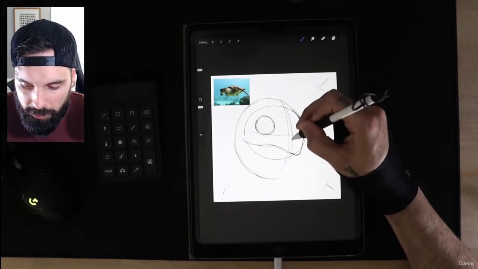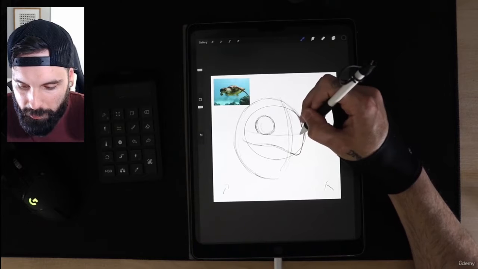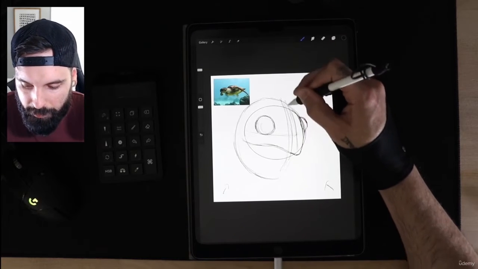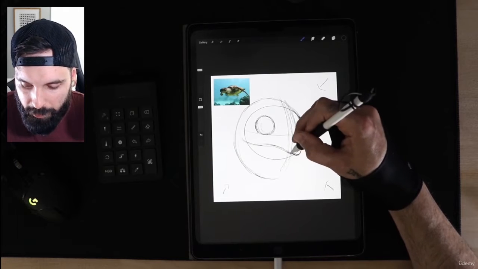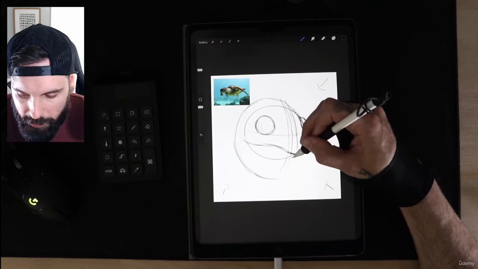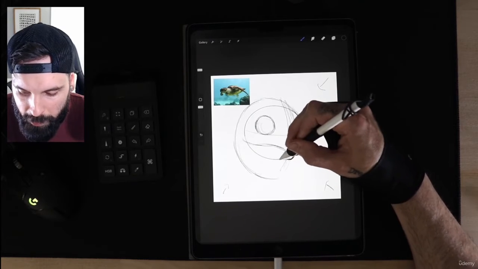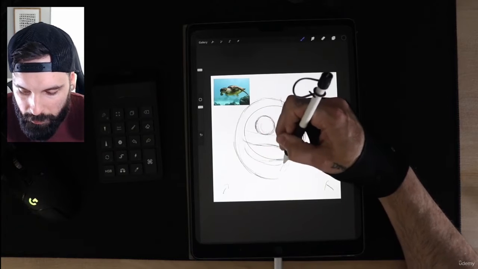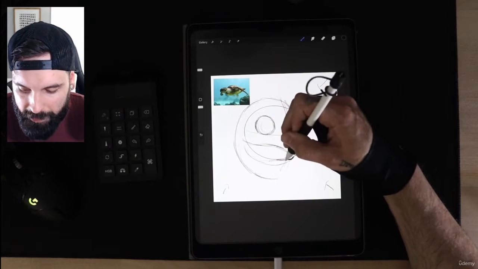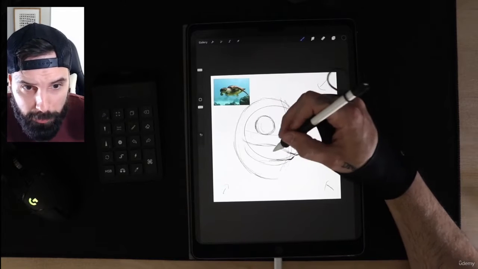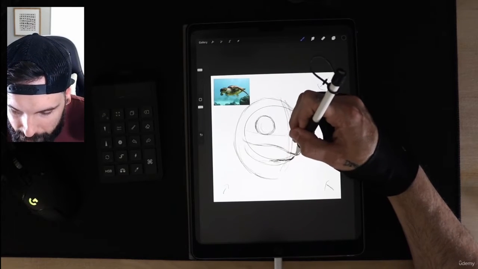Let's see here. I think I actually wanted it, yeah, make it more like that. Face of the cross can kind of do one of these here. Again, just another source of reference. So we got this, and let's go ahead and we'll add the little bottom mouthpiece. And we're going to wrap that around right here. I kind of like them to have like this whole double chin looking thing. I think that's kind of a fun look.